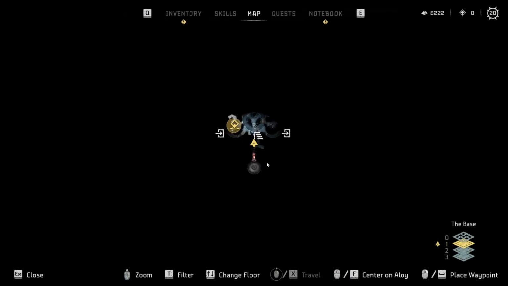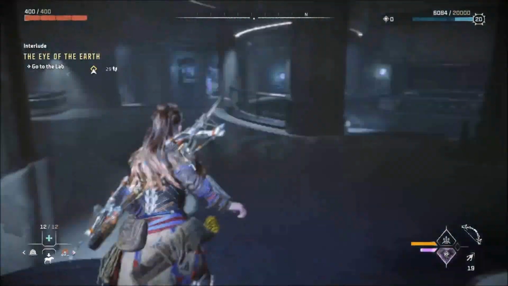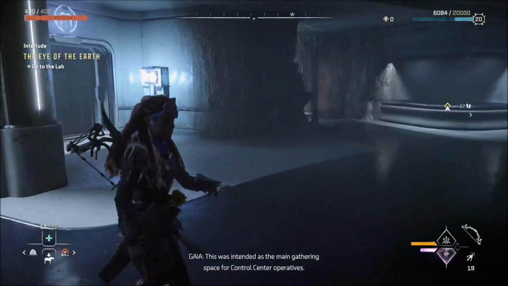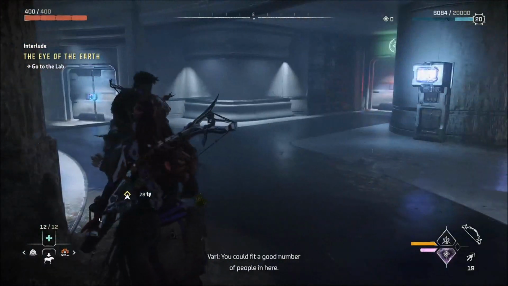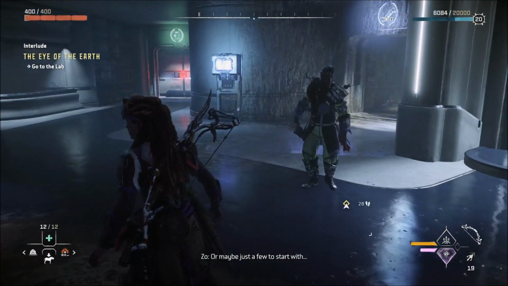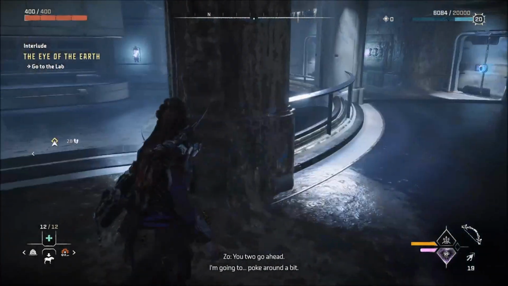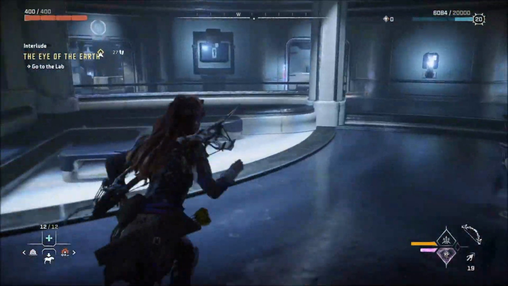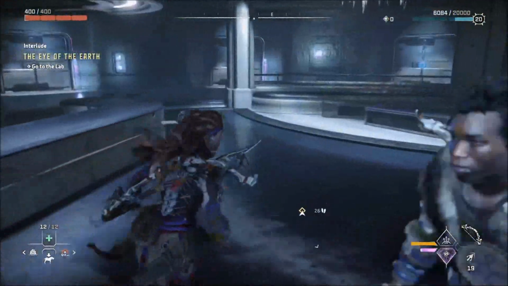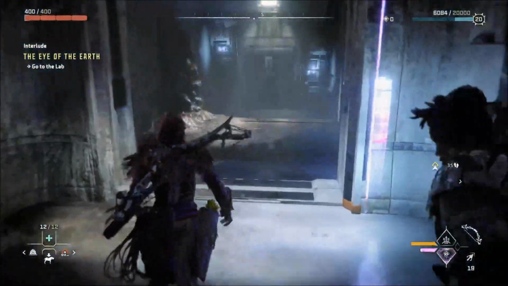Is it a map? Yeah, there is a little bit of a map. What's all this? This was intended as the main gathering space for control center operatives. You could fit a good number of people in here. Or maybe just a few. To start with, you two go ahead. I'm going to poke around a bit. Perfectly understandable. So we really are going to get a whole base. This sounds very useful. So we have stairs here.